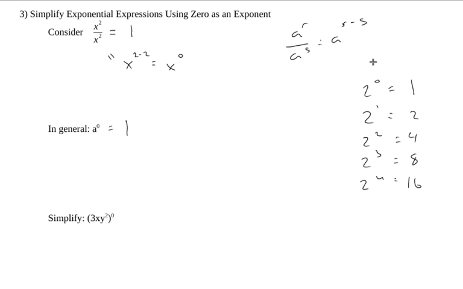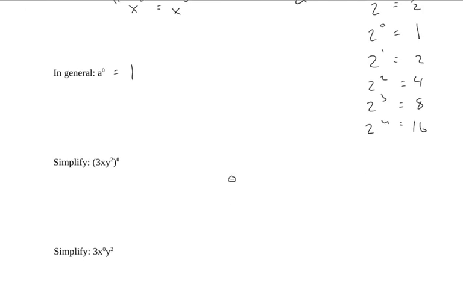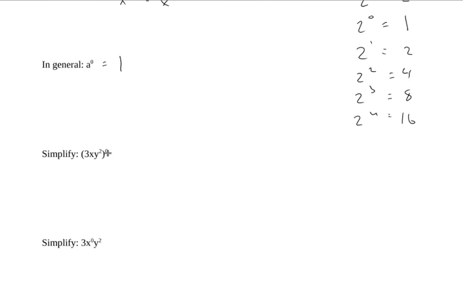And a quick little brief glimpse of what we're about to get into. If I continue this pattern and divide by 2, I get 1/2, or 2 to the negative 1, and then divide by 2 again, I get 1/4. We're about to see this in one of the upcoming slides, where this comes from and what the actual law of exponents is. But this just shows you how this all fits into the same pattern. All right. So in any case, we had a to the 0 is 1.